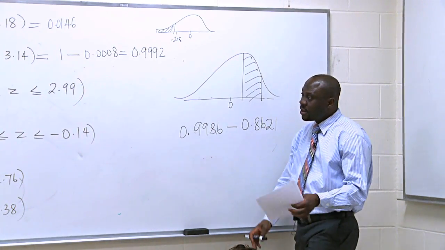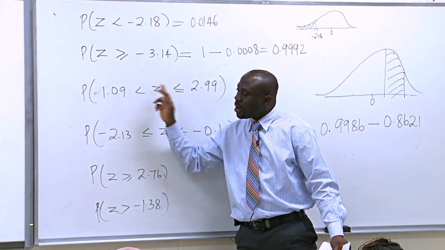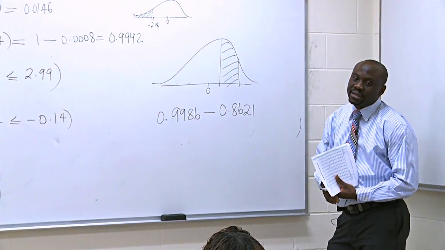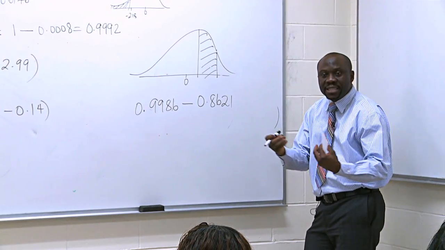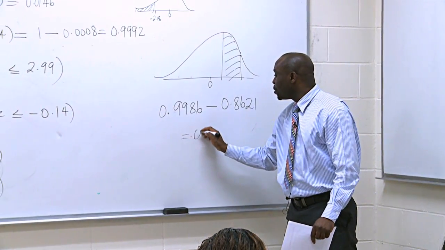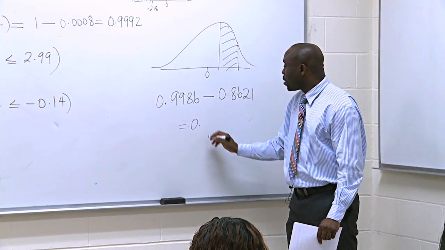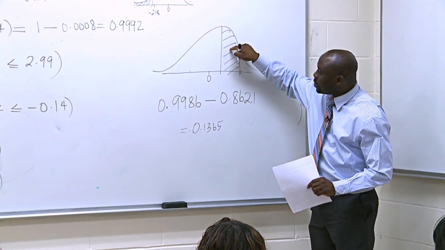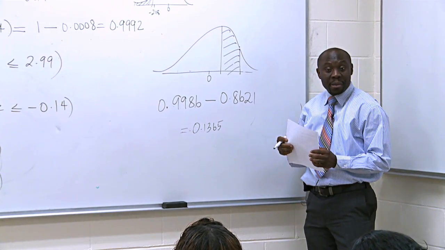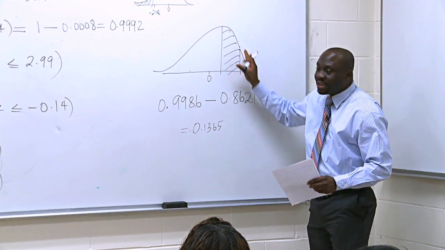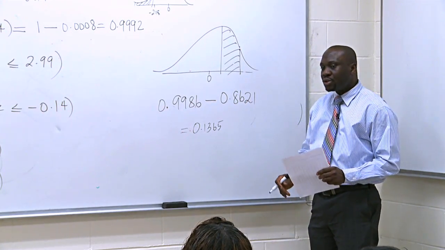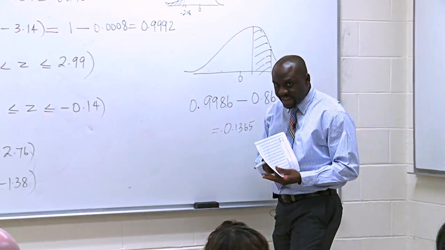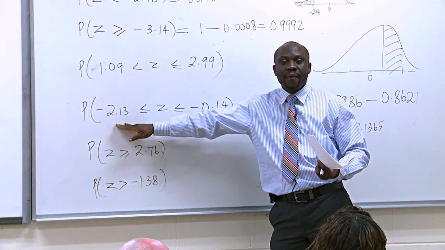So you're reading these two guys. The first or the bigger number first, followed by the smaller number, and then you find the difference between them, which is equal to 0.1365. So that is the area on that. Remember I mentioned on the first day that the area under the curve is equal to 1. Good. So just part of it is what we have here. So you write the larger one first. Yes, because it's always bigger than the smaller one.